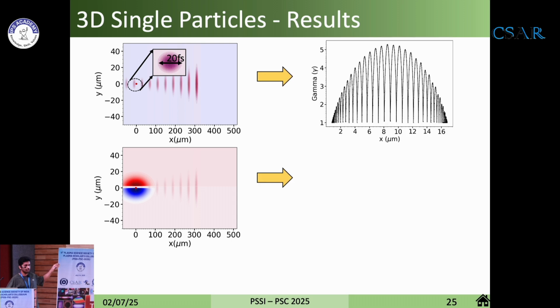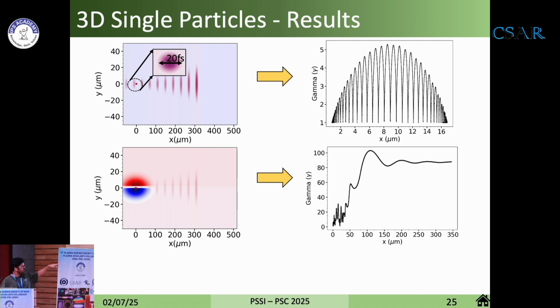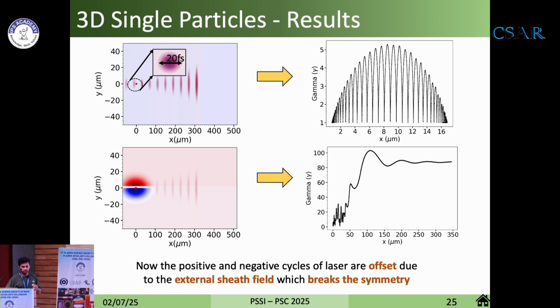If there is no sheath field, the particle in vacuum will just gain energy, lose energy, and eventually the net gain is very small. But the same thing in the presence of the sheath field does have a similar profile as we saw in the phase space. The gains here are more because the particle stays in the phase of the laser longer. This exercise is just to show the role of the sheath field: it helps the particle inject itself into the laser very efficiently. It does not gain the energy from the sheath field, but it helps. It acts like a catalyst in the interaction.